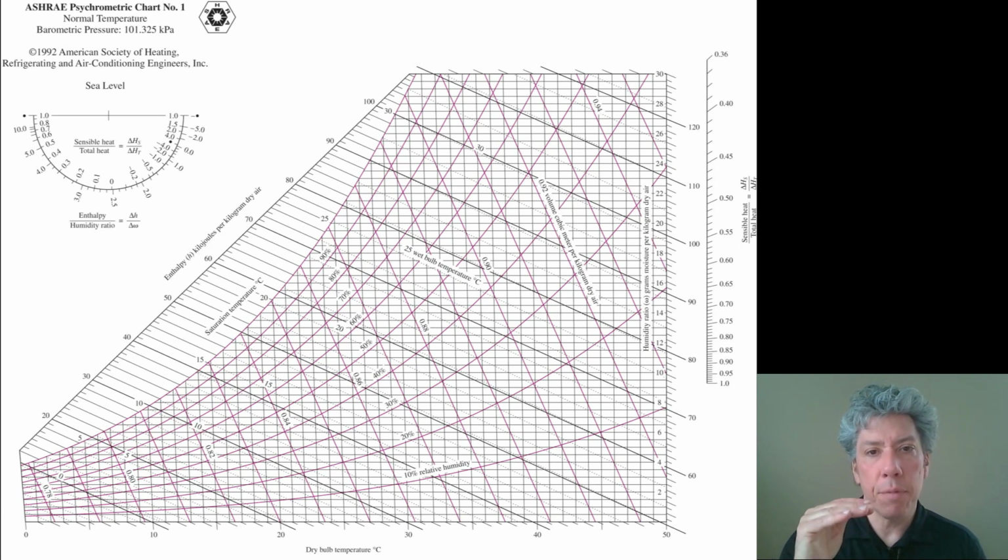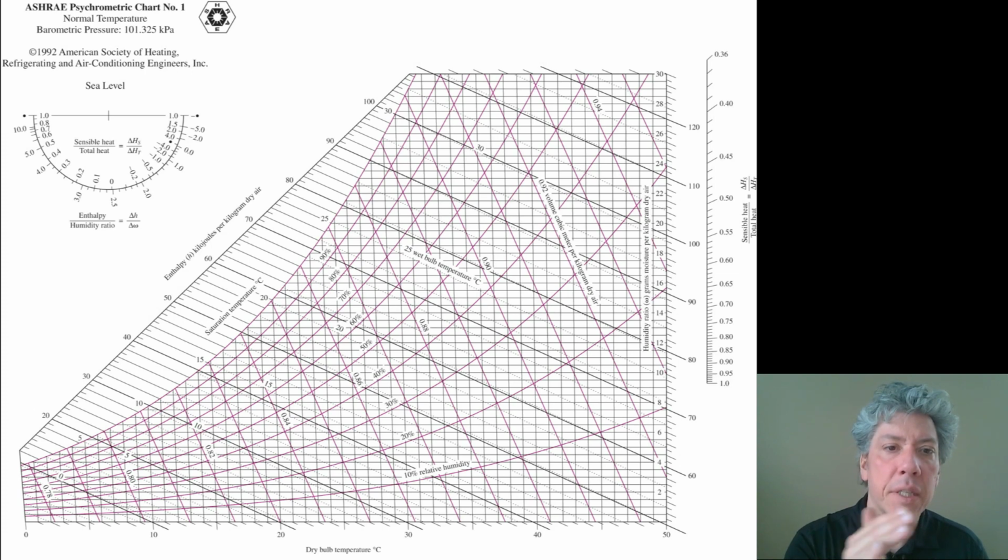But going down from the 25, you'll see 20 on a dotted line, and the next one's 15. It's clear that's with a dotted line. But then you get down to 10, and it breaks a solid black line again. So does the 5, and then the 0 almost looks like it does as well. Unfortunately, the sets of lines, although they're different things, are so close to one another, it's difficult to distinguish.